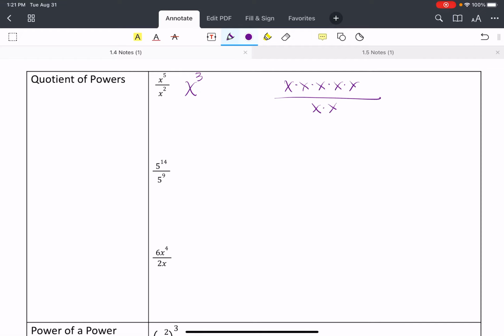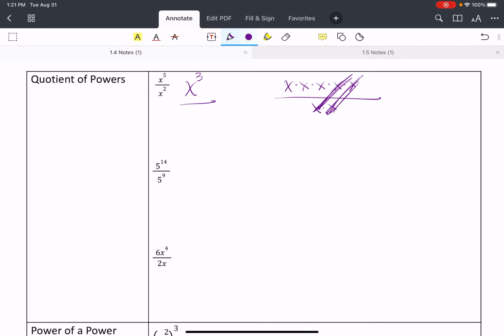In a fraction, how do I know when I can cross something off? Anyone? How do I know in a fraction if I can cancel it out, cross it off? But there's at least one of the same kind of thing. It has to be the same thing. Good, on the top and bottom. So like, those are the same, so that reduces away, right? And those are the same, so correct. There's 3 left, it'd be x cubed.